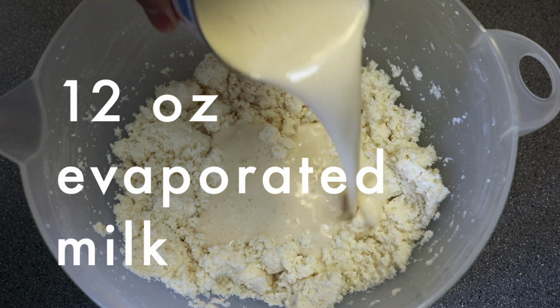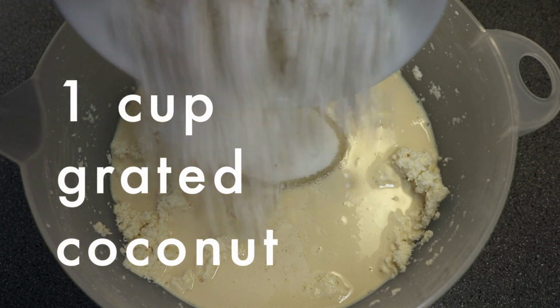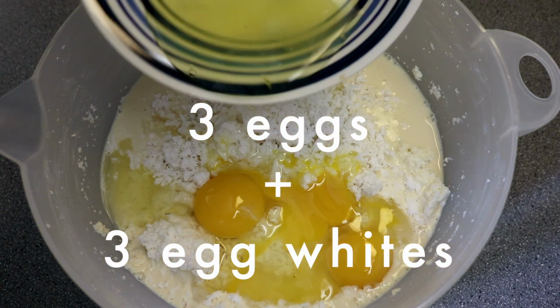Once you have your cassava ready, add in 1 12-ounce can of evaporated milk, 3/4 cup of sugar, 1 cup of grated coconut, either fresh or frozen, 3 eggs, and 3 egg whites. Make sure you keep the 3 egg yolks because we're going to use them later for the topping.